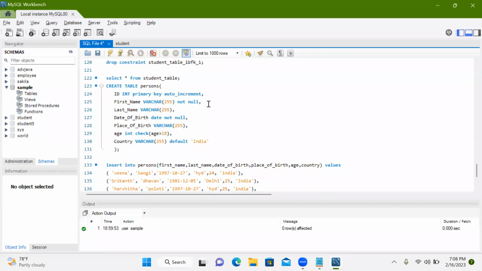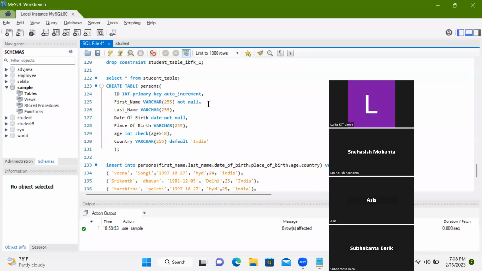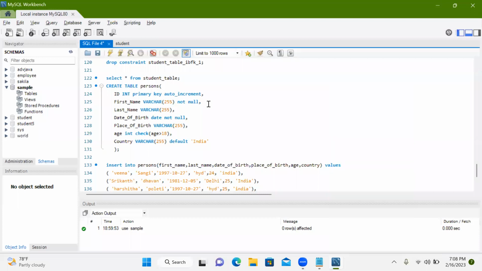I have created id as int, and the primary key is the constraint. Yesterday someone asked me about varchar2. Are you the one who asked? Yes, ma'am.